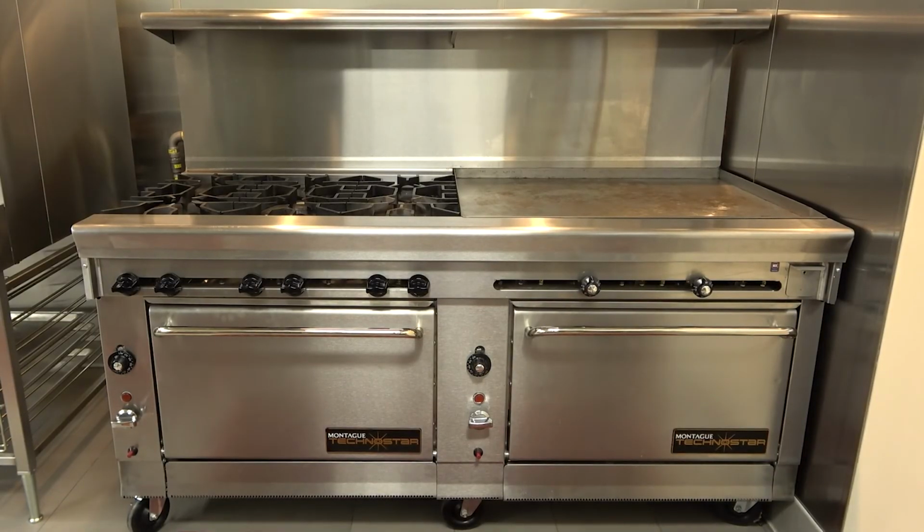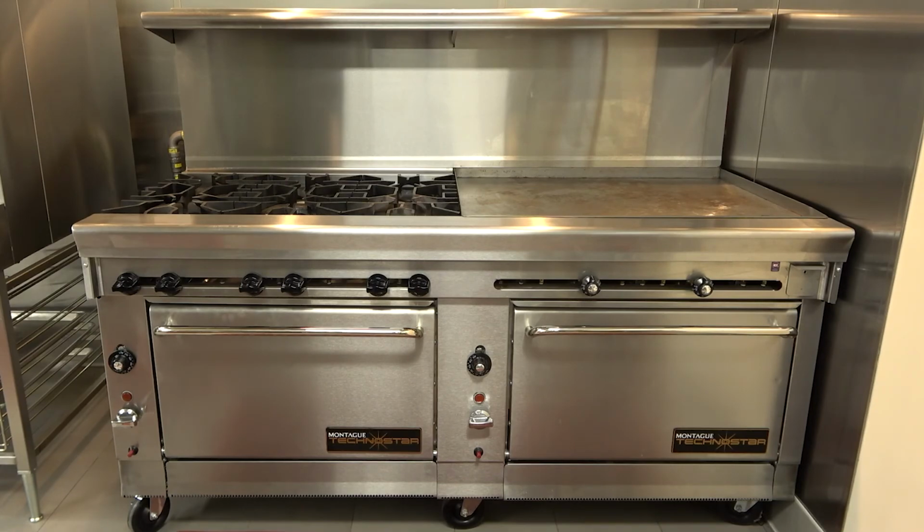Now I hope this helps answer some questions you may have regarding our grill, oven, and griddle. If you still have questions about how you should operate the grill, please refer to our website under the drop-down menu, Ministries, and select the first one, Kitchen Ministries. On that page, scroll down to the button that says Instructional Videos and Manuals.